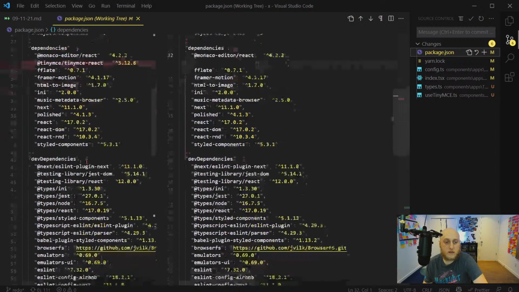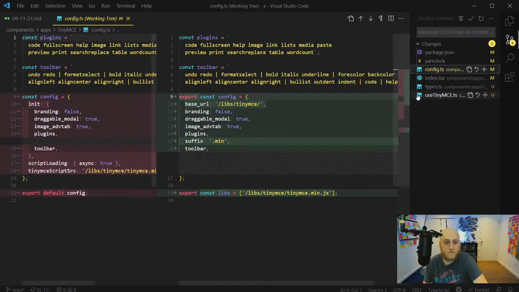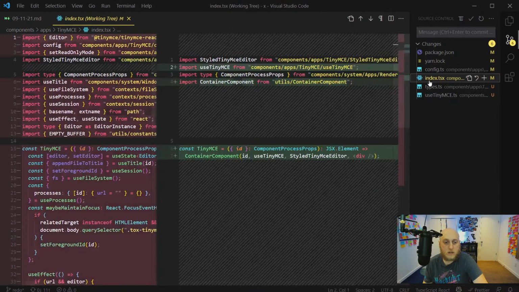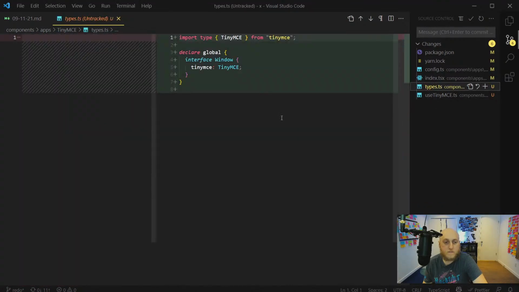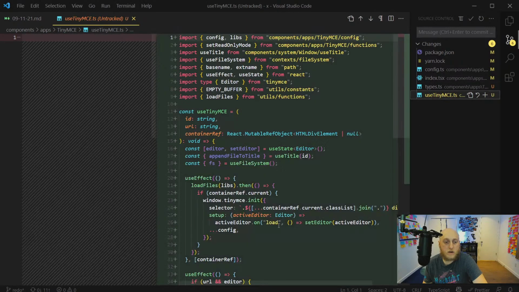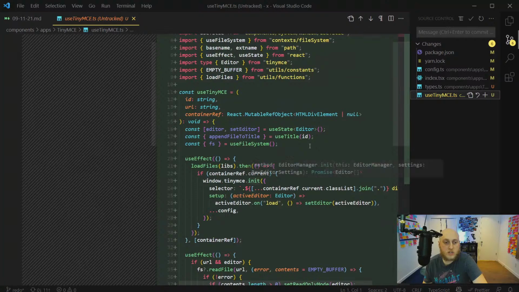We already discussed it. Yeah, we removed that dependency. We tweaked this config a bit. We completely hollowed this out, so it's just a container component now. We moved a type here. I migrated this type out of there, and then focused this on just the hook. So that's a nice one.